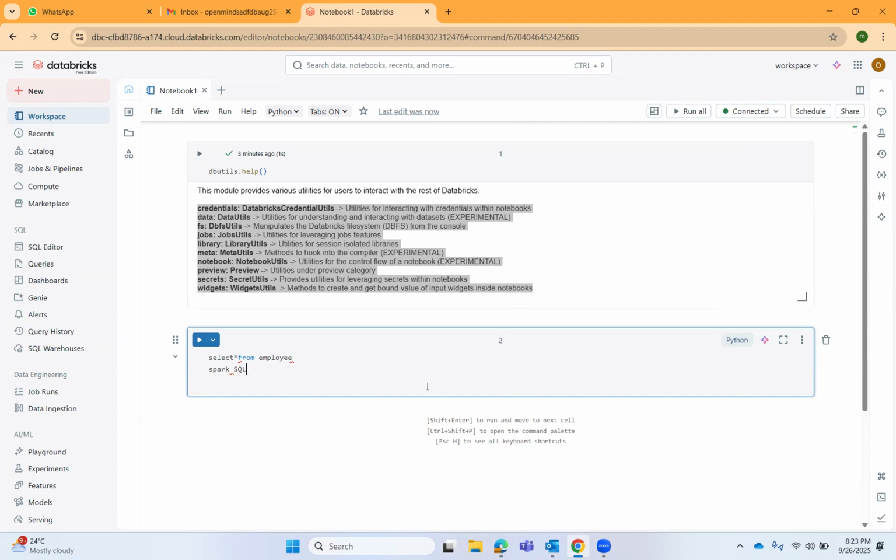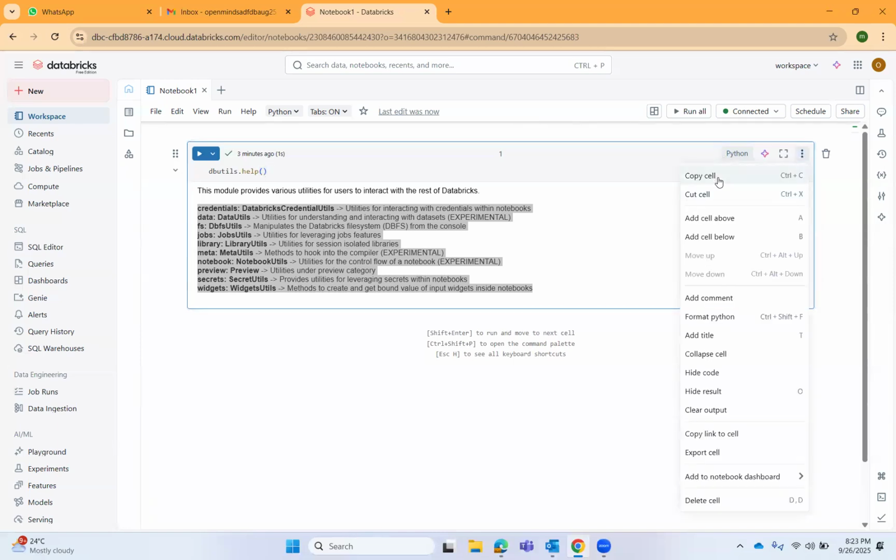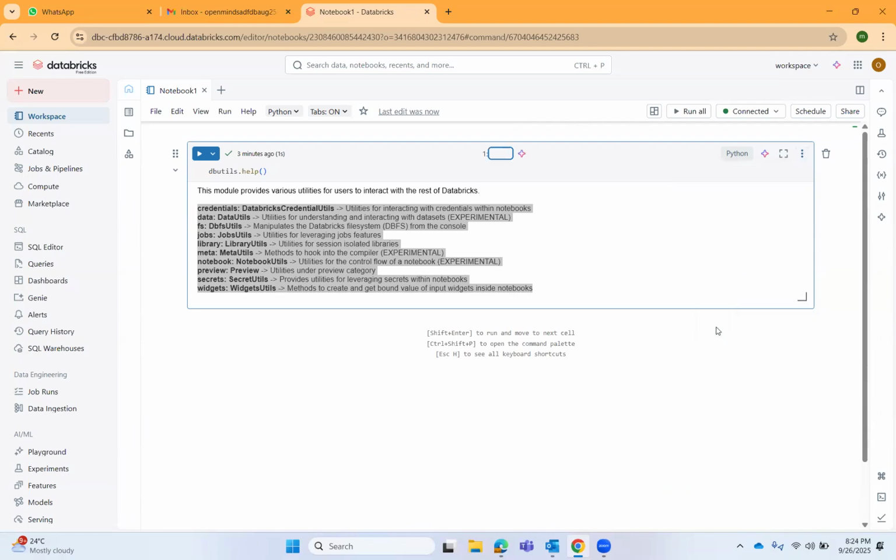And of course, you can add multiple cells and you can delete them based on your requirement, right? Like this. And here you can see some user-friendly options. No need to go much into them. We can add a cell below or above, or we can add a title, something like that. We will explore them in coming classes, right? We can play with it. It's not a big deal, right? Some user-friendly options that we have.